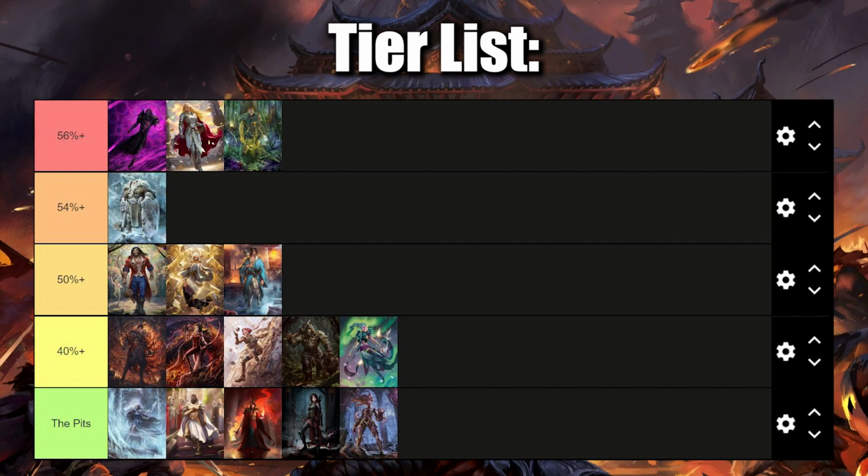So Katsu sitting at a very clean, perfectly balanced 50% win rate. We've seen Katsu was previously sitting, I believe, what was it, 54% or something. And at that time I also said that the data set for Katsu was kind of on the low side, which was kind of skewing his win rate favorably. Now that we see more people playing Katsu, we do see the win rate going down a bit, which is kind of to be expected.